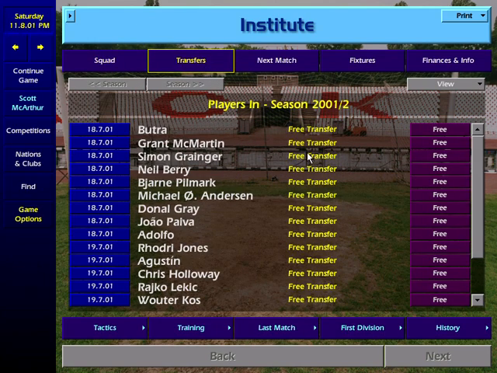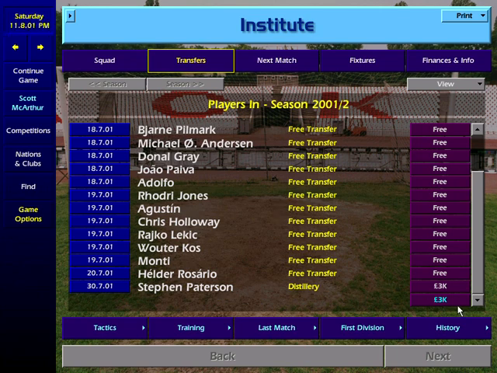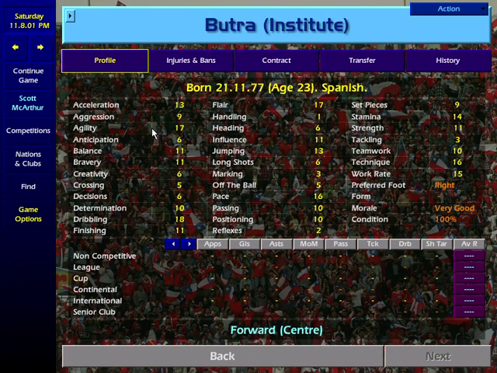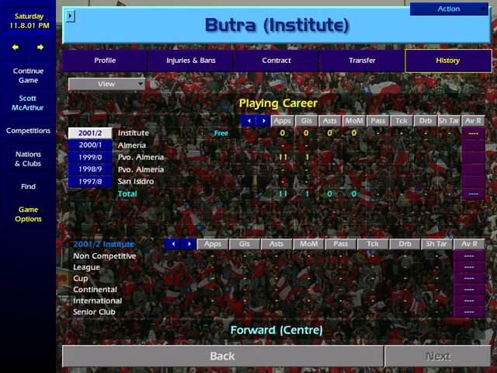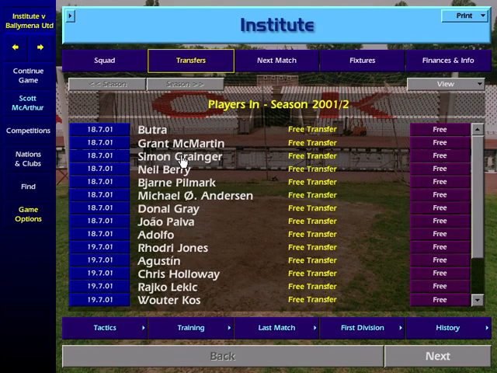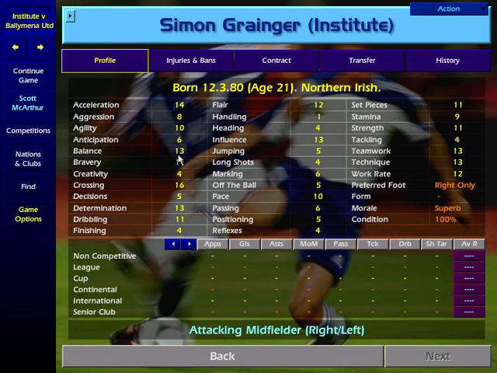So I brought a fair few players in. I've spent £3,000. Whoa. But a few of them will be recognisable from other games, so just started looking through them. So I've got Butra here, it's a striker from Spain, brought him in on a free transfer. Grant McMartin, Scottish winger, again it's just a no club, free transfer. Simon Granger, again winger that can play both sides, so it's happy to get him in.